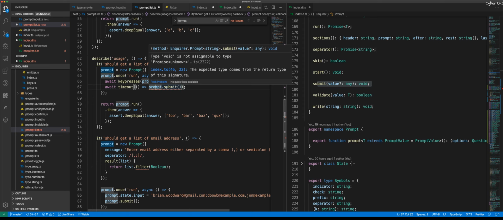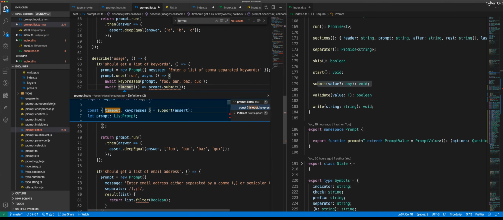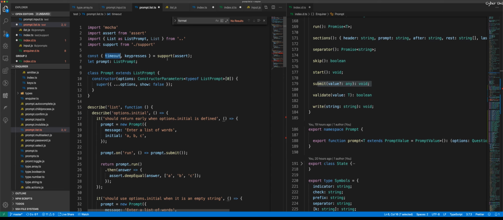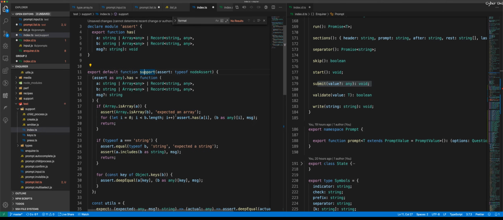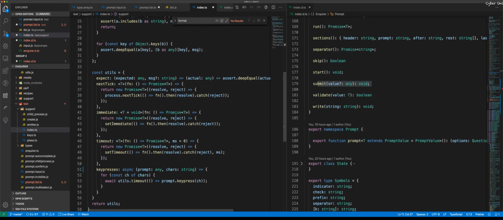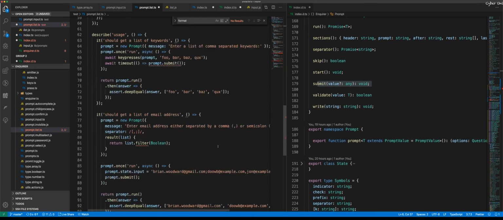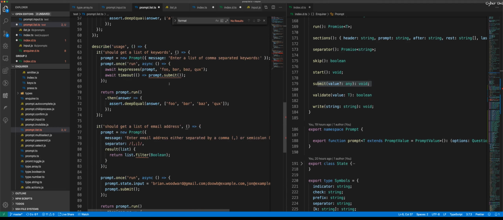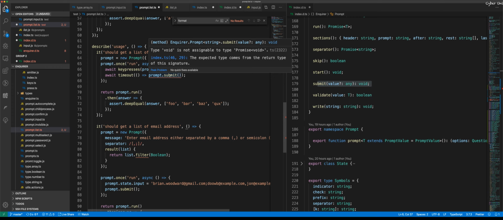Void is not assignable to promise unknown. The timer function, and defaulted to void. Void is not assignable to promise void.